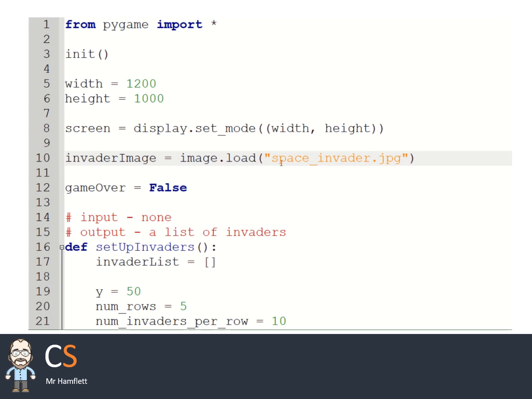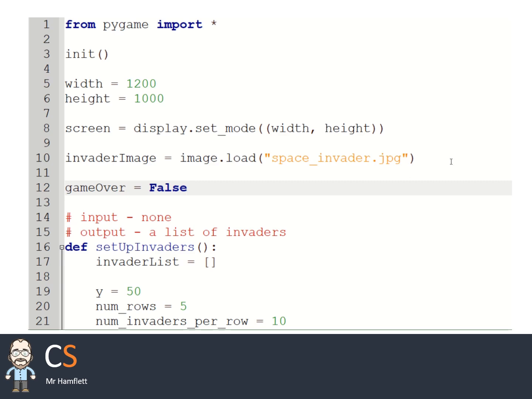I'm going to load up an image, in this case, the Space Invader. This is simply a very, very tiny picture, 50 by 50 pixels in my case, which I'm using to represent the alien. I then store that into a variable. Now, I only need to load up the image once, even though I've got multiple aliens on the screen. They all use the same image, therefore I need to load that image up once. I then have a little variable which controls whether the game is going to start or stop.